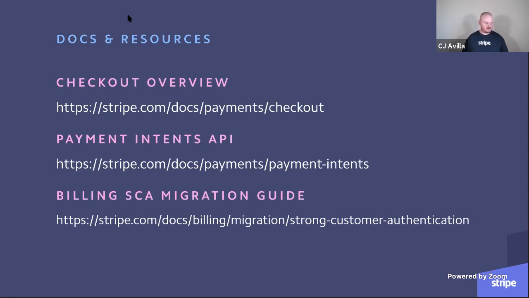I'm curious. I noticed that one of the questions in the chat was around iDEAL. Could you speak to maybe the different payment methods that folks might need to use when being SCA ready, and what the state of different alternative payment methods is other than credit cards, or is this only for credit cards? No, it's a good question.